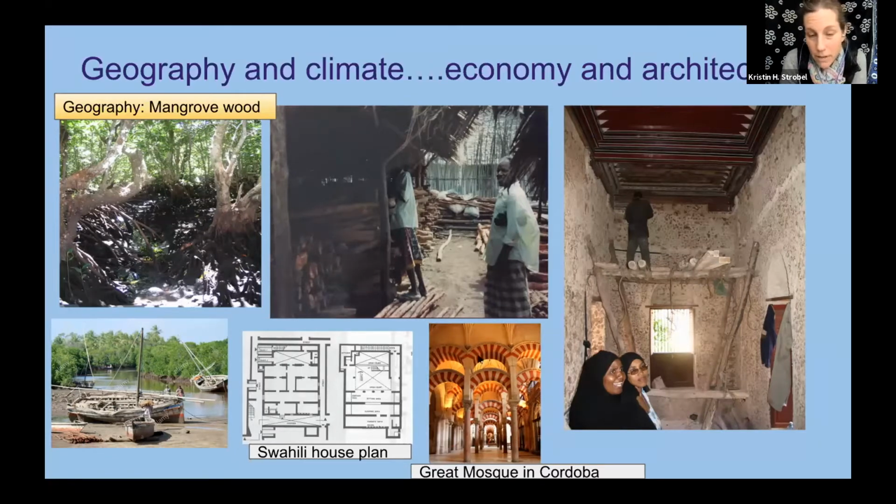And there are some historians who've thought that the great mosque in Cordoba, the Islamic arch there, was influenced by the fact that these mangrove poles, which are not just used on the Swahili coast, but are sent all throughout the Indian Ocean region, are some of the influences perhaps for that Islamic arch. Which I just love, the fact that there are these connections between various different parts of the globe.